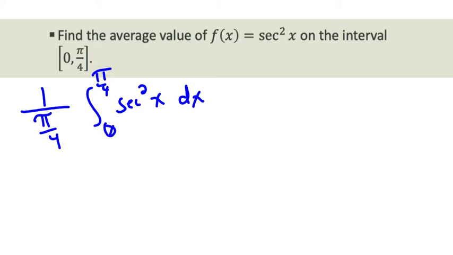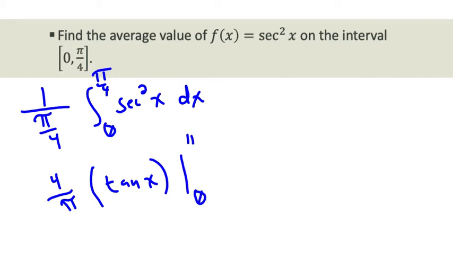All right, so we need to figure out, well, again, this is something that you just need to memorize, the integral of secant squared. Okay, that's something you just need to memorize. The integral of secant squared is just tangent. So 1 over pi over 4 gives me 4 over pi. And then I have the integral of secant squared is tangent x. Again, for these we don't need any plus c because we have the interval on the integral. So these are definite integrals, so we don't need a plus c. We're going to evaluate this from 0 up to pi over 4.